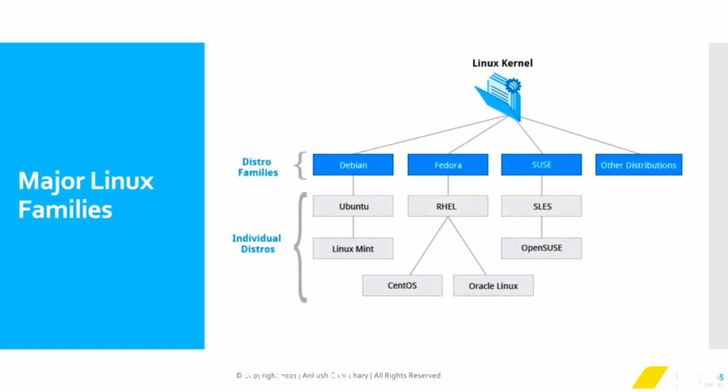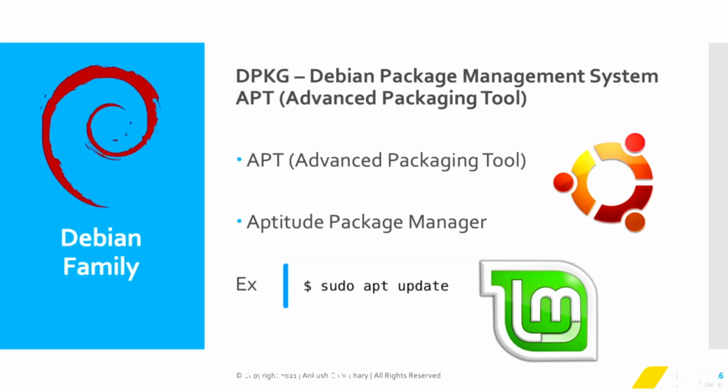I have just told you about these different operating systems, but you still do not know what the difference is between these three families. There is not much difference between these families because behind the scenes they are using the same Linux kernel. But the major difference is the package management system. Let's have a look at that. All the operating systems of the Debian family use APT, or Advanced Packaging Tool, or DPKG. These are the major two packaging tools used by these distributions. That is why they are part of the Debian family.